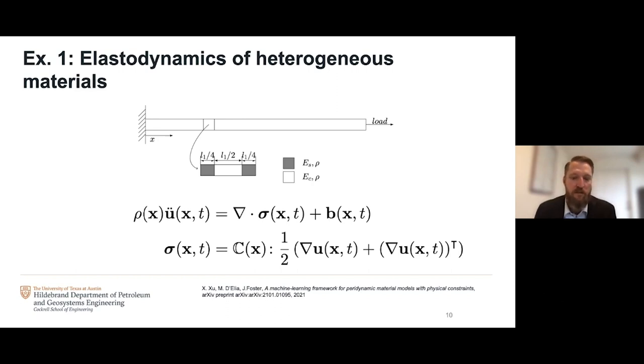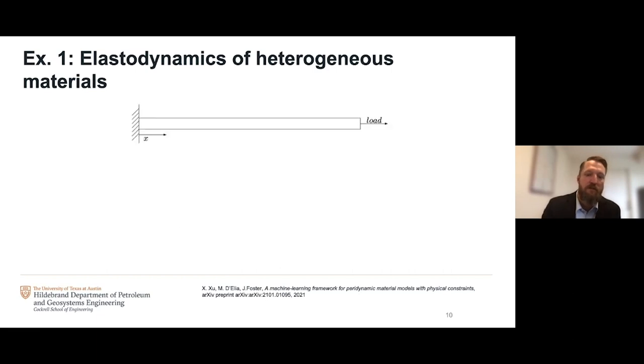However, if we're interested in the dynamics over the entire length scale, then we really need to understand how the dispersion works. And we can't do that with standard techniques without resolving every feature, and we're not interested in doing that. What we're interested in doing is to view the bar as a homogenized continuum. We don't want to resolve all of the small scale features. However, we still want the dispersive relationships to remain as close to reality as possible, right?